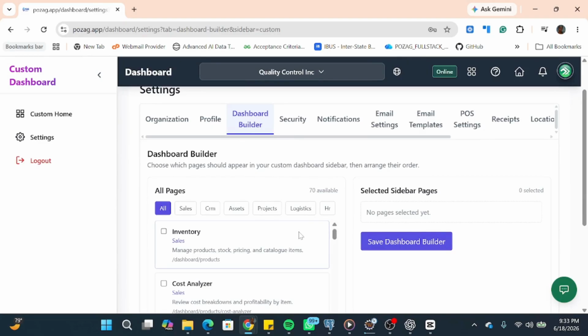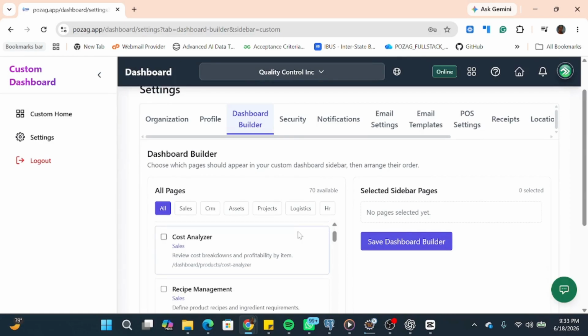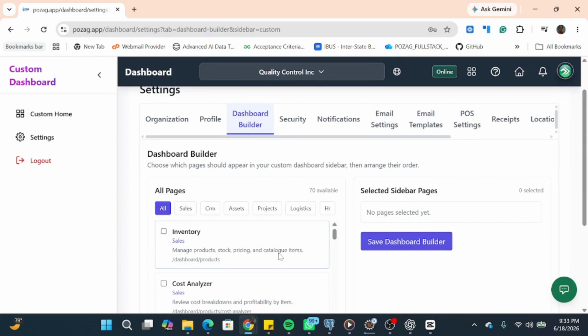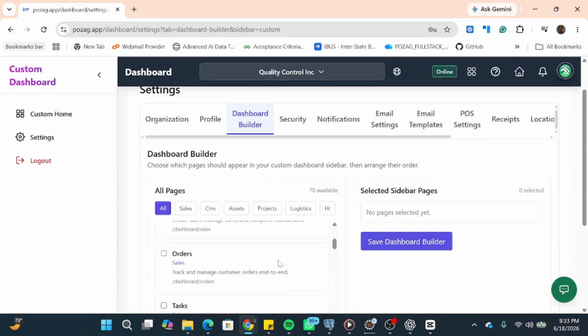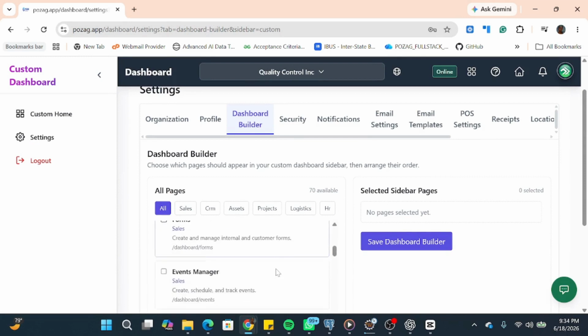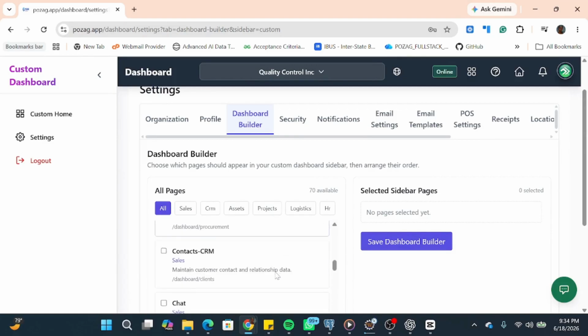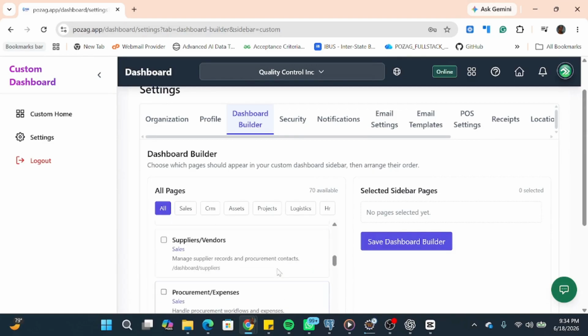So let's begin by adding shortcut pages to the custom dashboard. Within Dashboard Builder, you see a list of different available pages that can be added as shortcuts. These shortcuts are designed to provide quicker access to commonly used areas of the system.